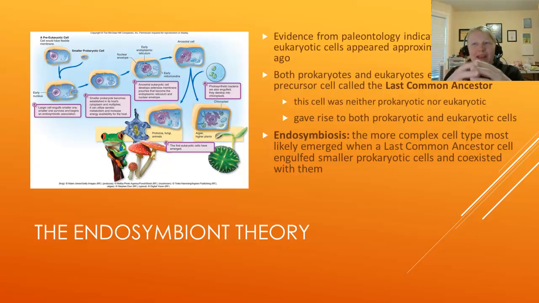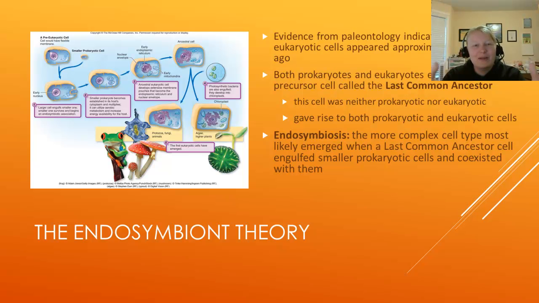But what happened is the original pre-eukaryotic cell had a nucleus, and it phagocytized smaller bacteria that later became the mitochondria or the chloroplasts of the cell. And you can see that happening in this picture right here. This gets a little bit confusing, but I've put up a video on it as well. But that's how it works. And as they grew into the eukaryotic cell that we know and all hopefully love, they came to work in a symbiotic relationship where they replicate on their own.